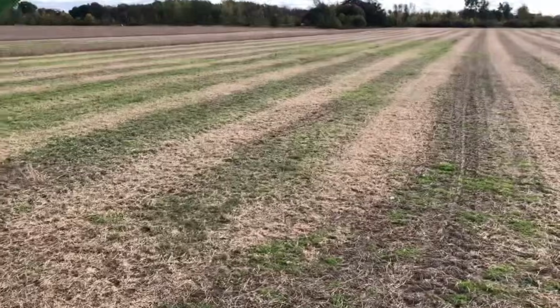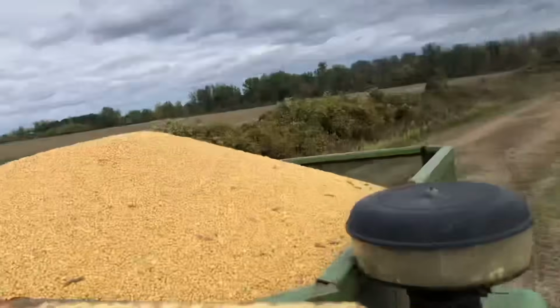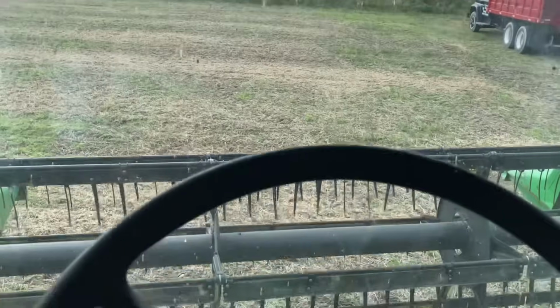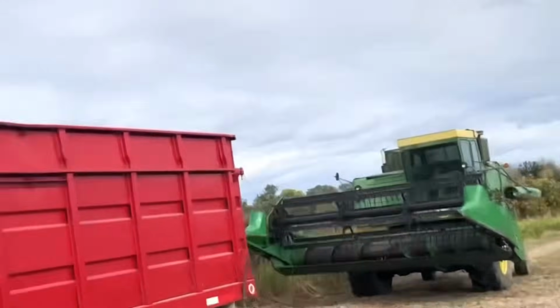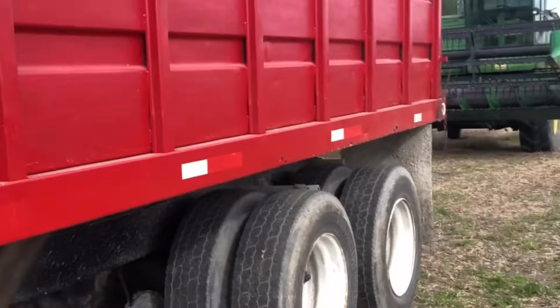Alright guys, I'm going to finish this field up so we can make it to the elevator in time. I got one strip left in that 10 acres. Hope it all fits in the truck. Well guys, I ain't going to get that last strip of this 10 acres in. That old truck is more loaded than I've ever had it, I think. So yeah, let's scoot up to the elevator and see what they say.